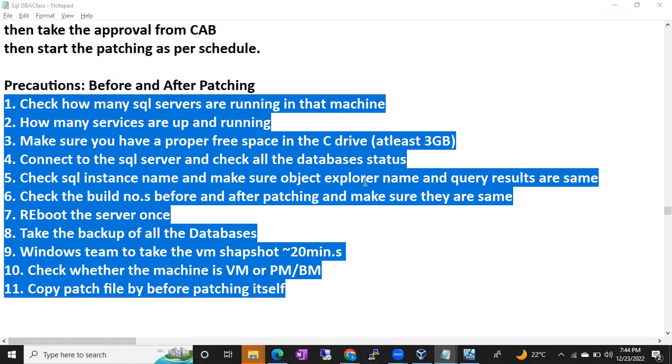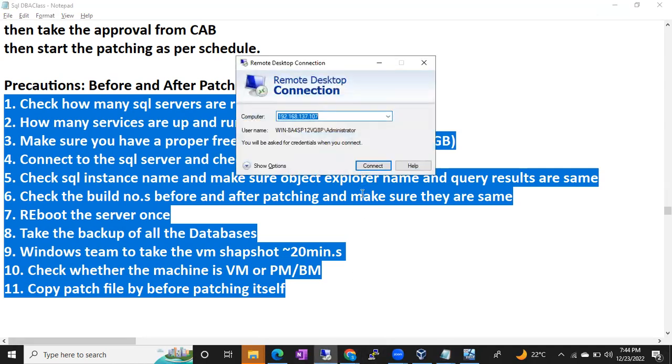Now I want to patch the server, guys. Let me connect to the server. Right, let me connect to the server.